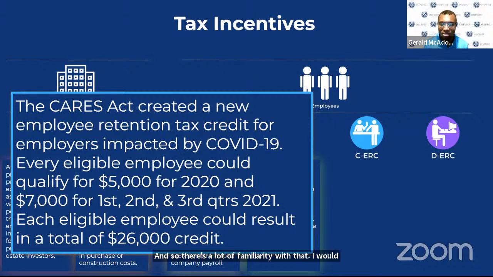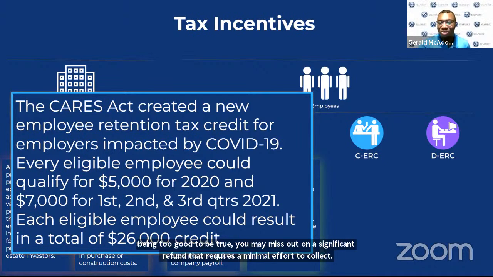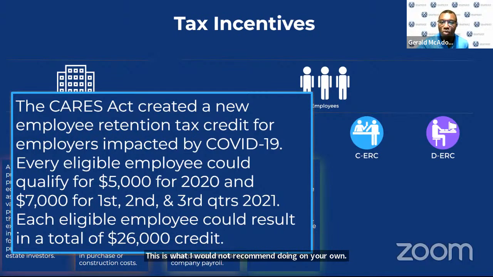If you're cautious about reacting to emails and online messages promising incredible offers or tax refund opportunities, good for you. It is prudent to be careful. But if you dismiss ERC as being too good to be true, you may miss out on a significant refund that requires minimal effort to collect. This is what I would not recommend doing on your own. I would suggest you locate a reputable firm to determine whether you qualify, and then they will also complete the calculation for you if you do.